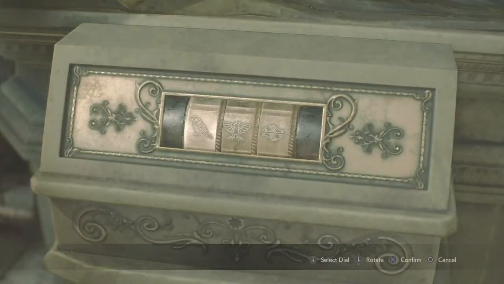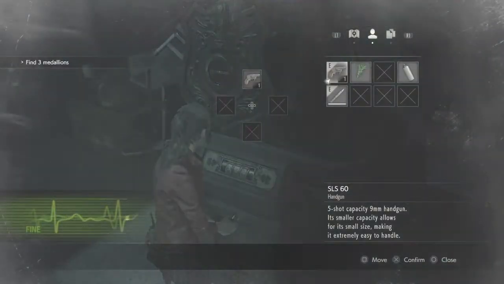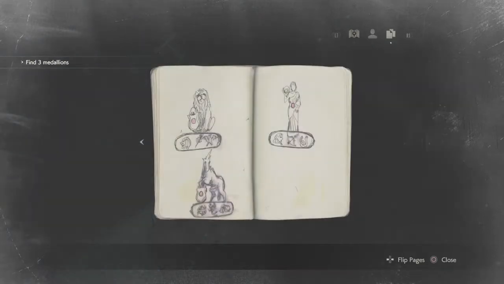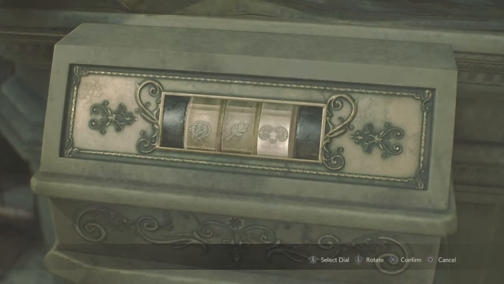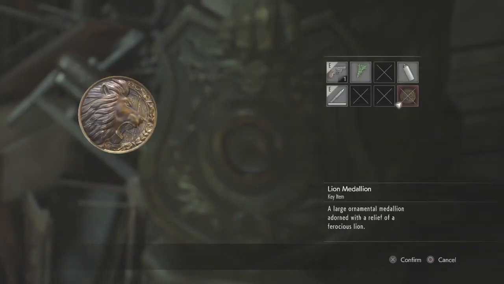Okay, well, here's the first one. Officer's notebook. Alright, can I zoom in? Okay, so lion head, wheat, looks like, and some kind of dragon stuff. Lion head, wheat, and oh, that's an eagle. There you go, give me the emblem. Lion medallion.